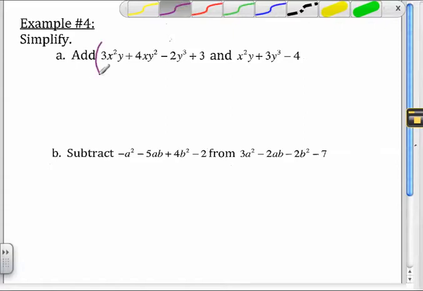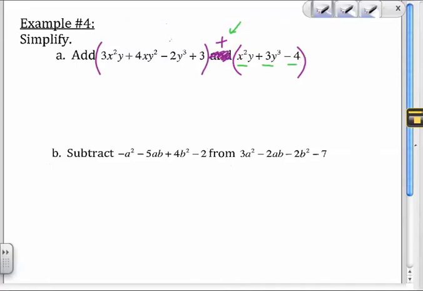We did this one this morning, and when I'm looking at adding a polynomial to a polynomial, that's fine. I'm getting rid of the word and. I'm just putting a plus there. Guys, it doesn't really matter. I don't even need to write the parentheses. I can just write all these terms out there because since this is a plus sign, that means that the signs of all of these terms stay the same. So I'm going to actually erase and just start combining these terms.